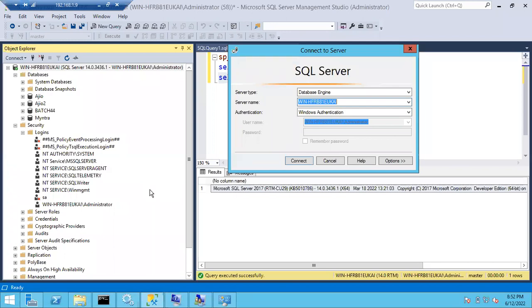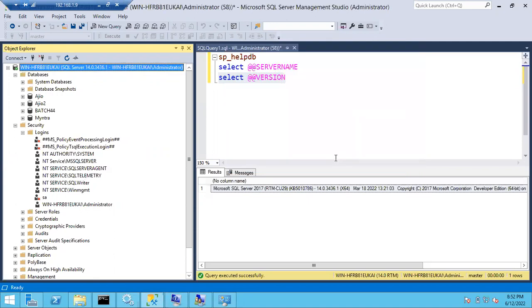So SQL server, Mahesh Babu is able to enter into the 1.9 machine, and his login is there inside the SQL server. Chalo, let him connect to the SQL server. In that way, you can connect using Windows authentication. Windows authentication means Windows level authentication. At the Windows level, you are a successfully verified user and your login is present inside SQL server. So you are able to connect to the SQL server.